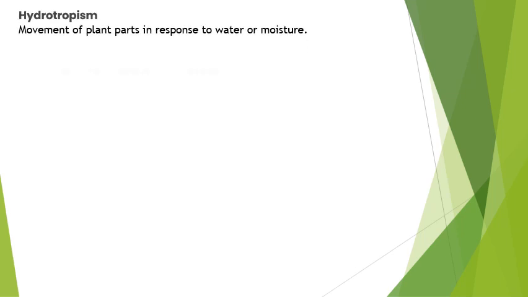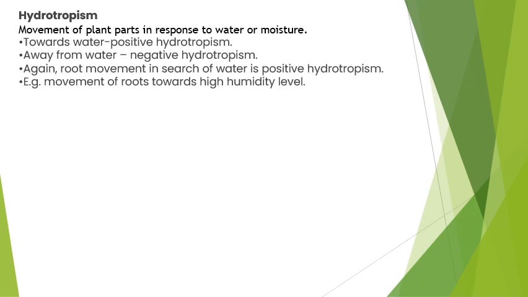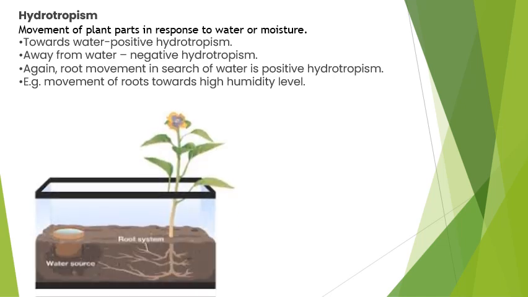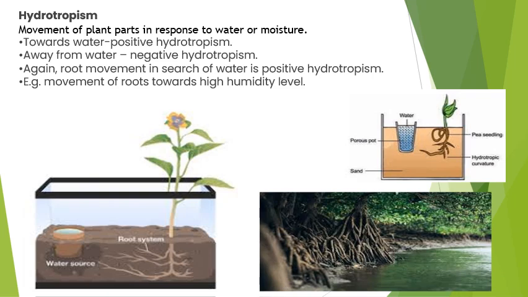Now let us try to understand another type, that is hydrotropism. What is this hydrotropism then? Hydrotropism is a growth response of a plant or its part to moisture or water. It is usually observed in roots, which grow towards areas with higher water concentration. Have a look at this picture here. Where the water concentration is more, there the root will grow more. This is what we call hydrotropism.